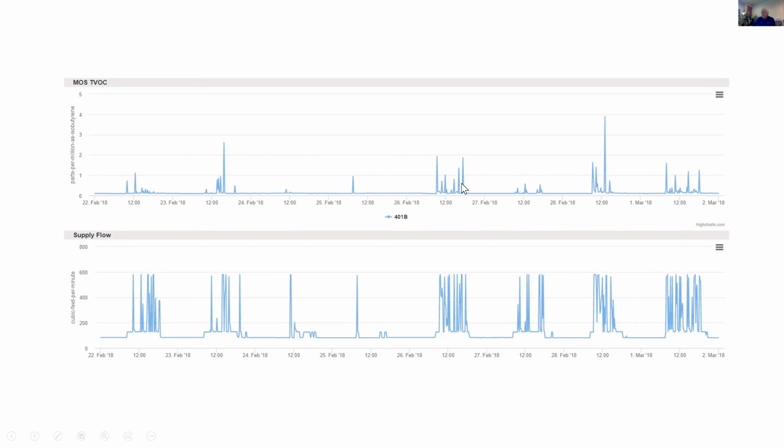So again, this would be a chemical event that's happening fairly regularly, that you want to go talk to the researcher or student or whoever might be in there, that they're doing something at these specific times. In fact, what's interesting is if you look at this, it happens about the same time of day. This is about 10 or 11 o'clock, but this one is right after the noon hour. Same thing here, same thing here, same thing here. So there's something specific. Who knows? Maybe they're cooking lunch in the room. I don't know if that's the case, but something's happening at noon every day that's throwing the VOCs high and the supply concurrently.